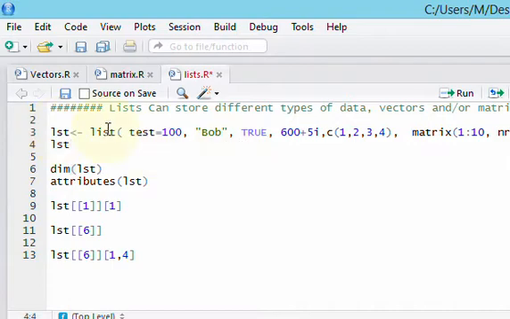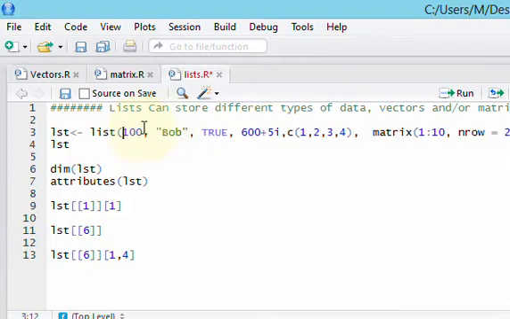You can create a list here, and I'll name my list lst, by using the list function and assigning it to that object. The list function takes whatever elements you want to create your list of. In this case, I'm going to pass in a number as my first element, a character, a name, as my second element, and a logical value as my third argument.